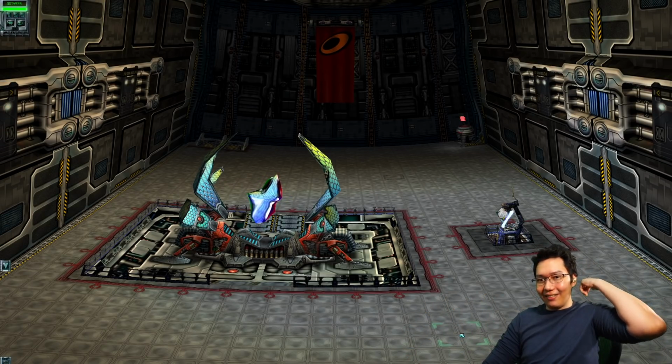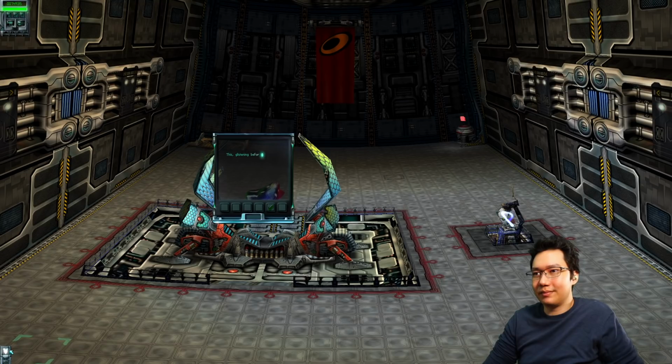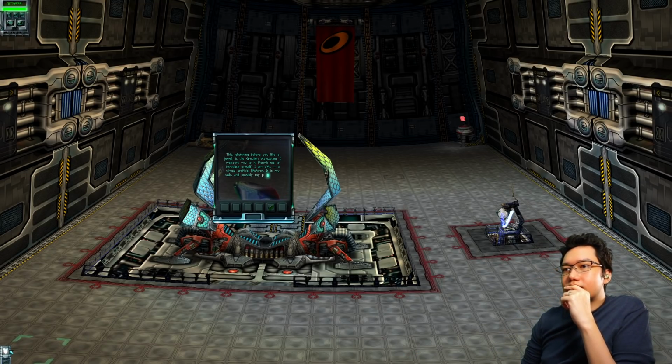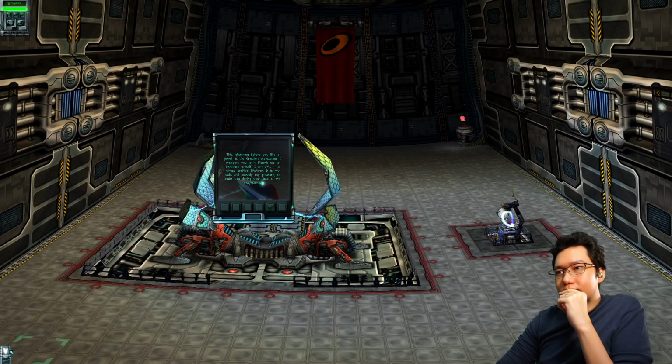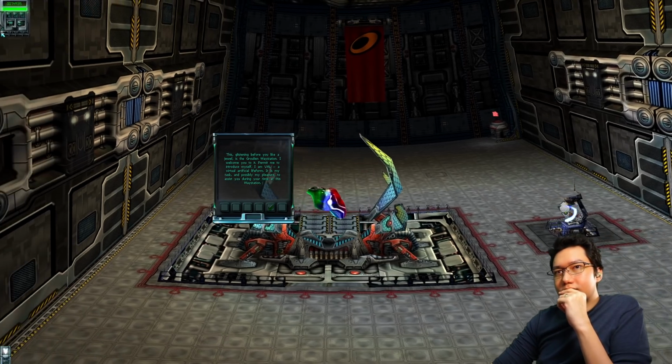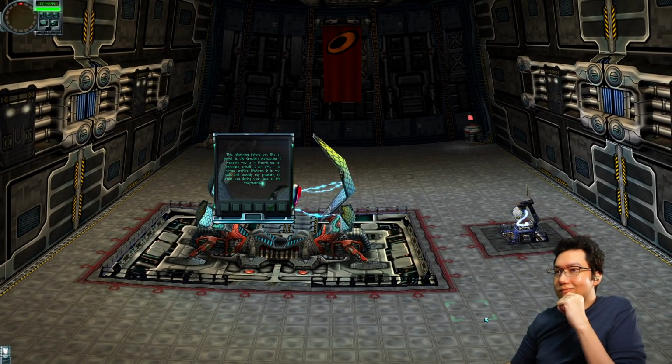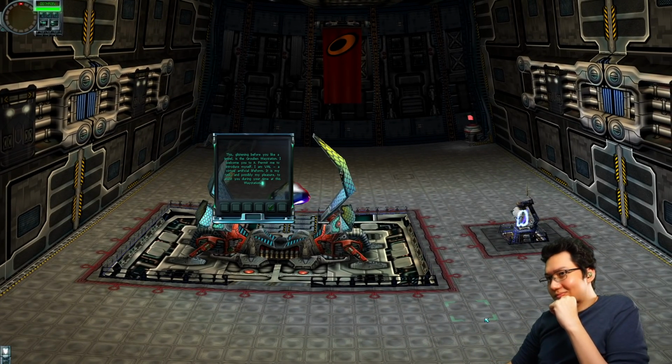It's just giving us stuff. Okay, message. This glistening before you like a jewel is the Grulian way station. I welcome you to it. Permit me to introduce myself. I am Val, a virtual artificial life form. It is my task and possibly my pleasure to assist you during your time at this way station.